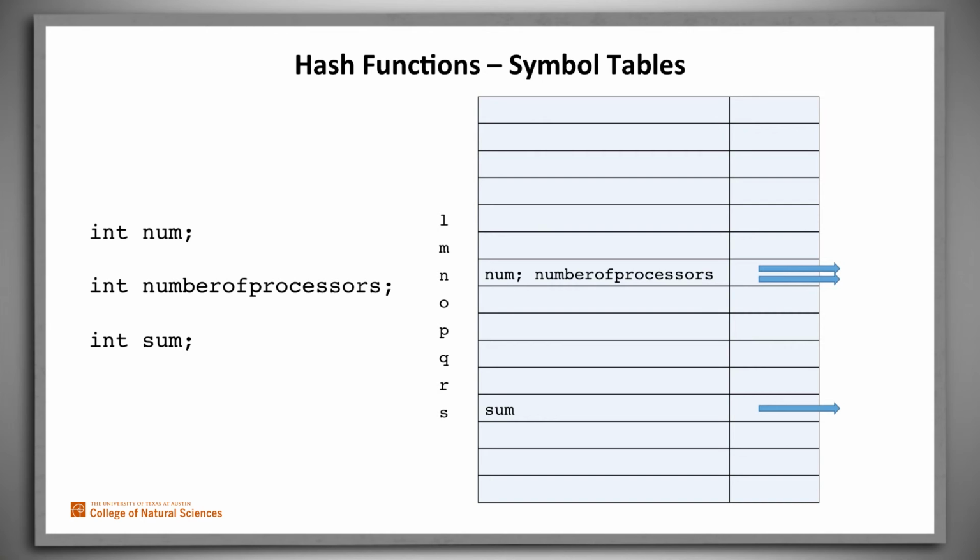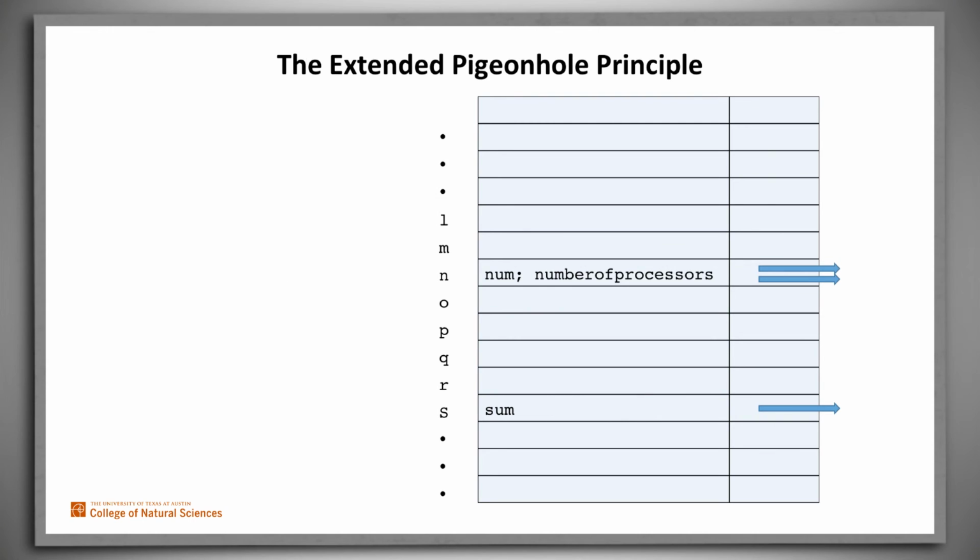This isn't a disaster, and there are techniques for handling collisions. But to be efficient, we'd like not to cluster too many elements together in a single row. One thing we noticed, just in this simple example, by the way, is that maybe we shouldn't use the first letter. There are often patterns, and some letters are more common than others. Perhaps we'd do better, for example, to use the middle letter. But even if we come up with the cleverest of possible hash functions, the algorithms that map from identifiers to boxes, collisions may still occur. So the question we might want to ask is, how often? Well, the extended pigeonhole principle tells us something about that.